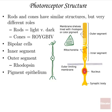The inner segment is just a little bit more superficial. It's like we're getting farther back in the retina, closer to the different tunics, closer to the middle tunic, closer to the outer tunic. So you've got a lot of mitochondria in here, and then the area that's really doing most of the work in terms of actually giving you sight is the outer segment. So in the outer segment are all these little discs, just stacked on top of one another. And these discs are made of a couple different parts. We tend to concentrate on the rhodopsin.